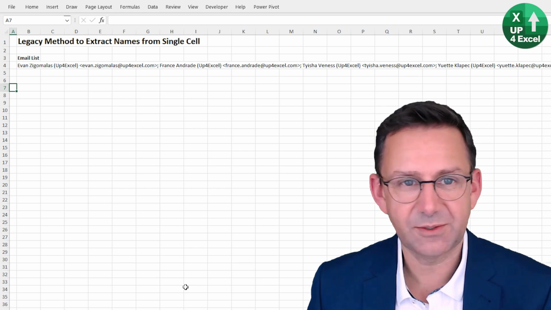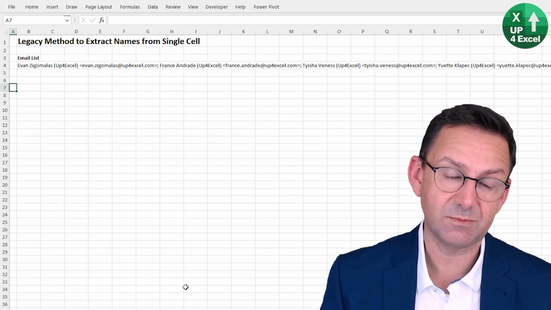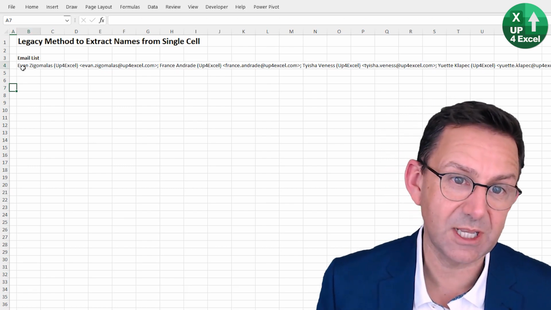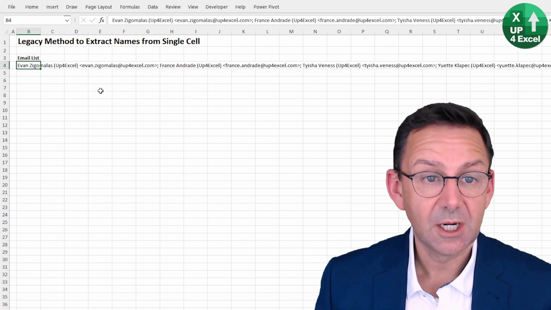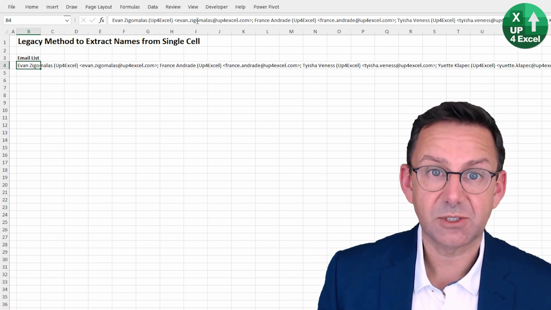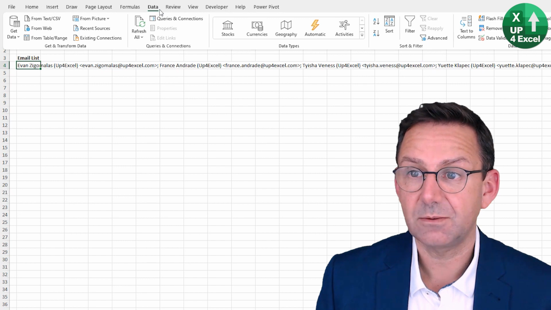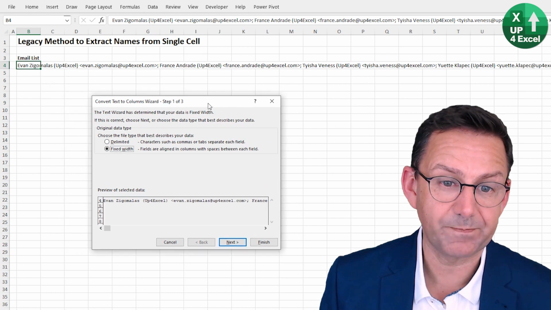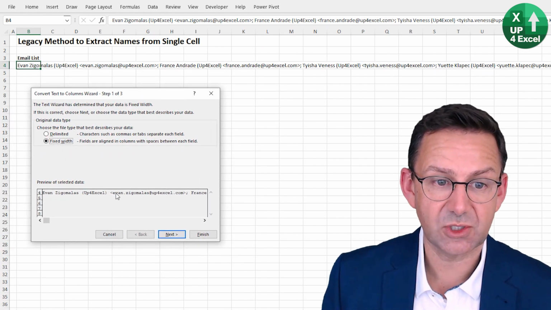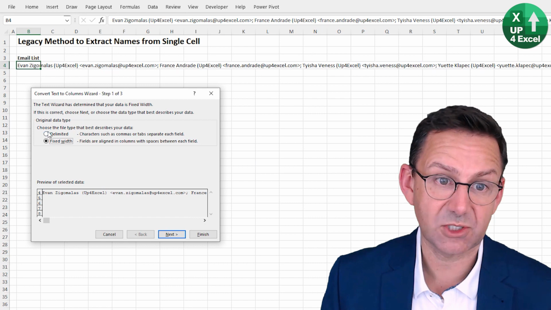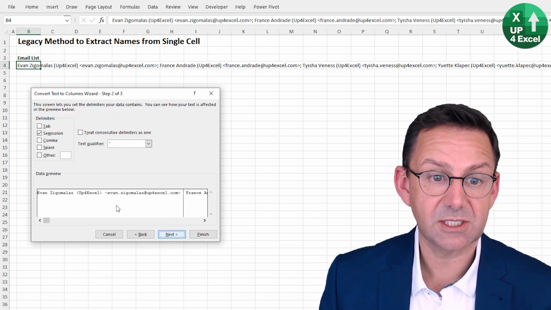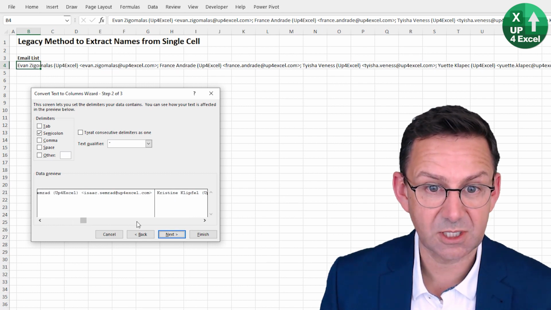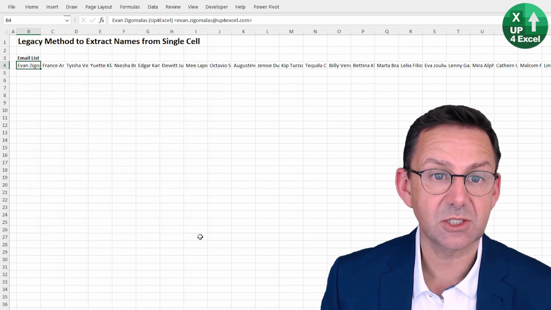Okay, what if you don't have Excel 365? Well, you're going to need to use a couple of legacy techniques. So the first one is Text to Columns. This is the same data piled in there. If I go to the Data menu, you'll see there's a function called Text to Columns. When you click on that, you'll get a bit of a wizard come up, and it allows you to split pieces of text into various columns. So if we say delimited and we use a semicolon, you can see where it's putting the lines, it's going to break out all those email addresses. So I can just hit finish.